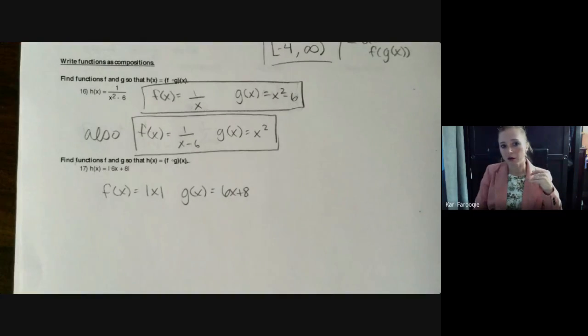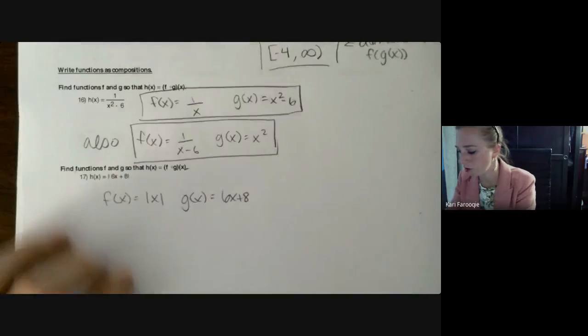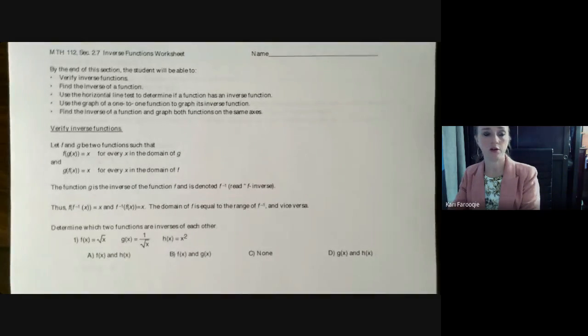Okay. So there'll be some of those on your homework. It won't be as interesting on my math lab, but I'll probably put one on your test just to make sure that we can work our compositions in both ways. Okay, that was 2.6. So a lot of things happen in 2.6. 2.7 is much shorter. We're just going to be talking about inverse functions.